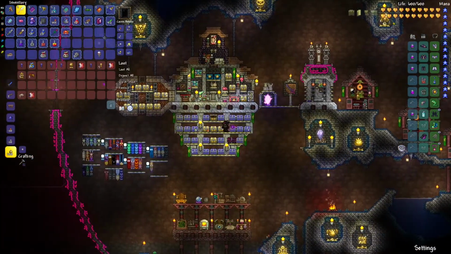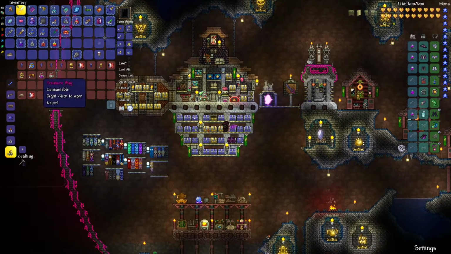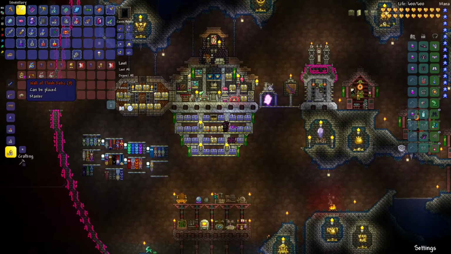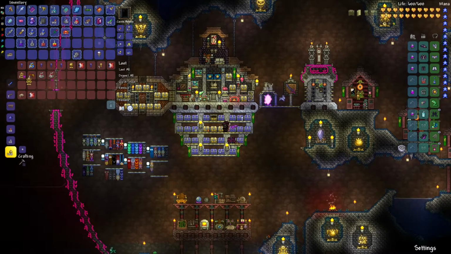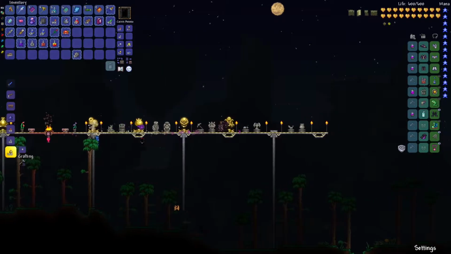I guess we'll just put these treasure bags in here for later. I don't think we have any need to open them right now. Oh, we have extra Wall of Flesh relics too. I don't think we have one of those up at top, do we? No, we do not. So we can slap one of these down here.